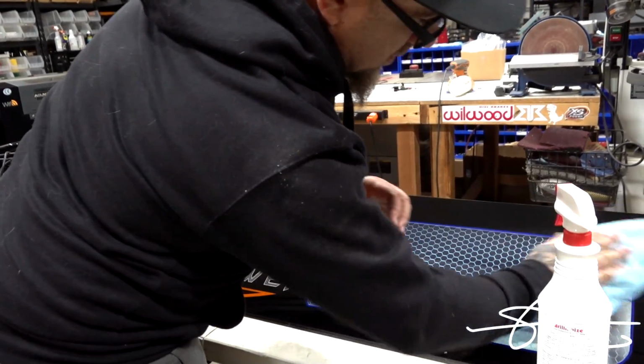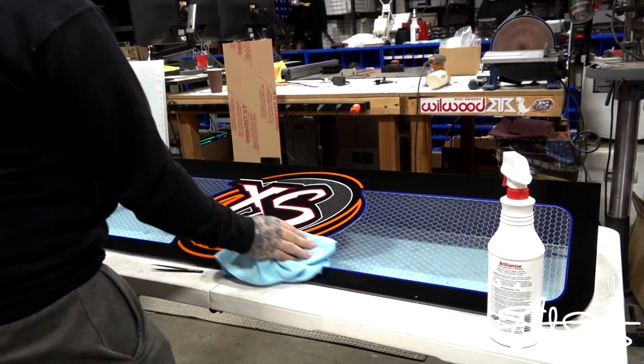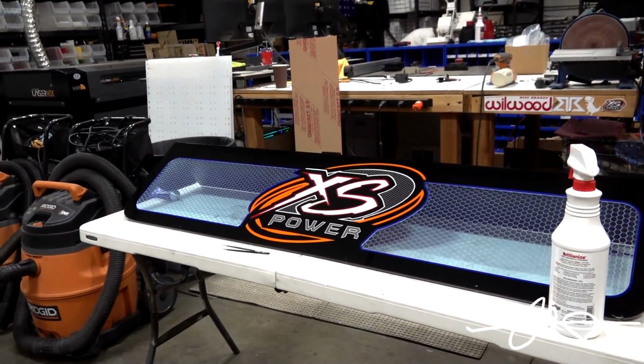So everything's come together real nice, but it's all still loose. So time to take it apart, glue everything back in place, and then I can bring it back over for good.